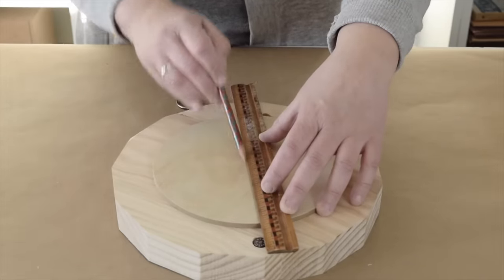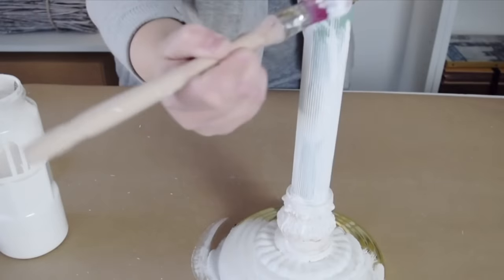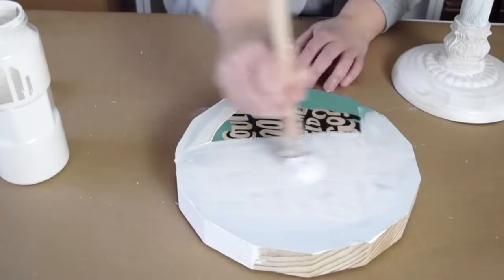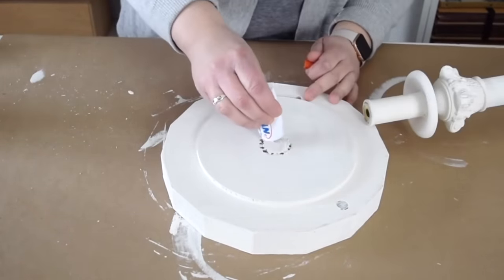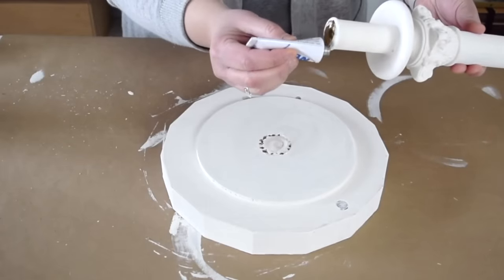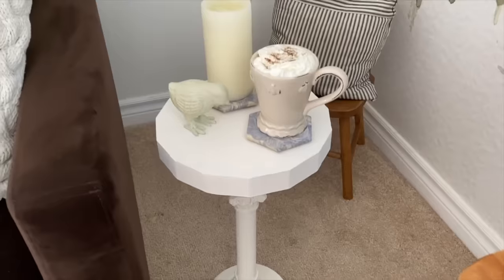I'm going to find the middle and use the top of the lamp to trace a little circle. I'm ready to paint. I'm going to use the white chalky paint to cover both the base of the lamp and the wood. I want to attach the wood top to the lamp. The circle that I drew before is going to help me so that the lamp is correctly centered. Add some glue and then I can join them together and it'll be nice and solid.